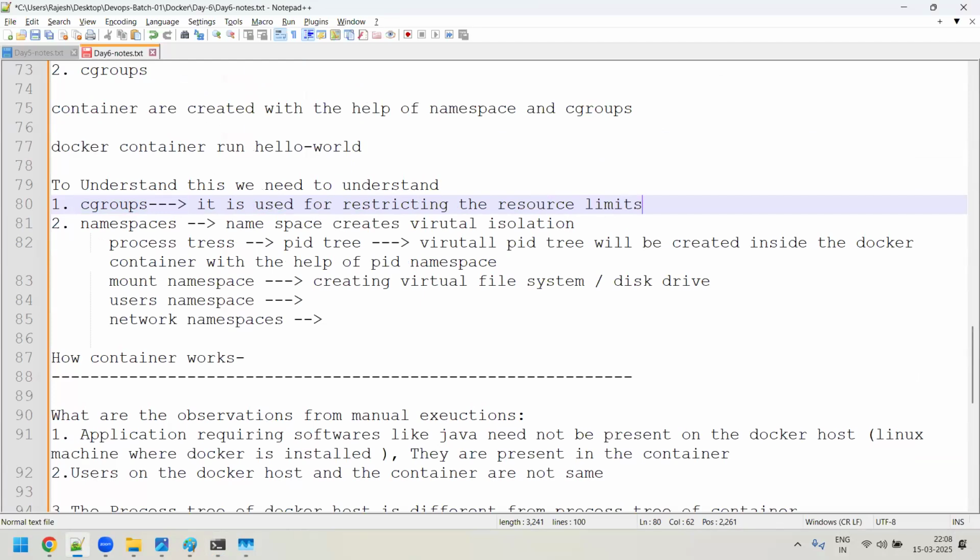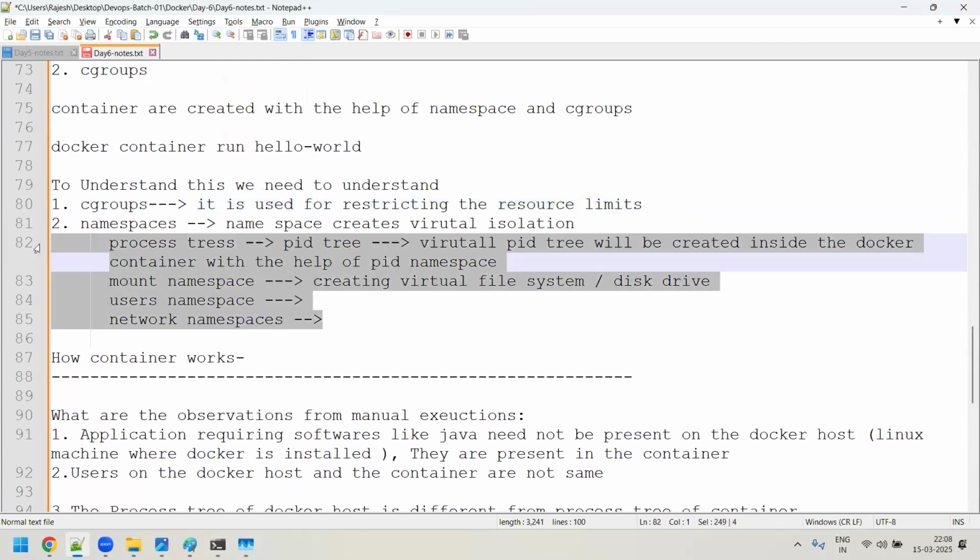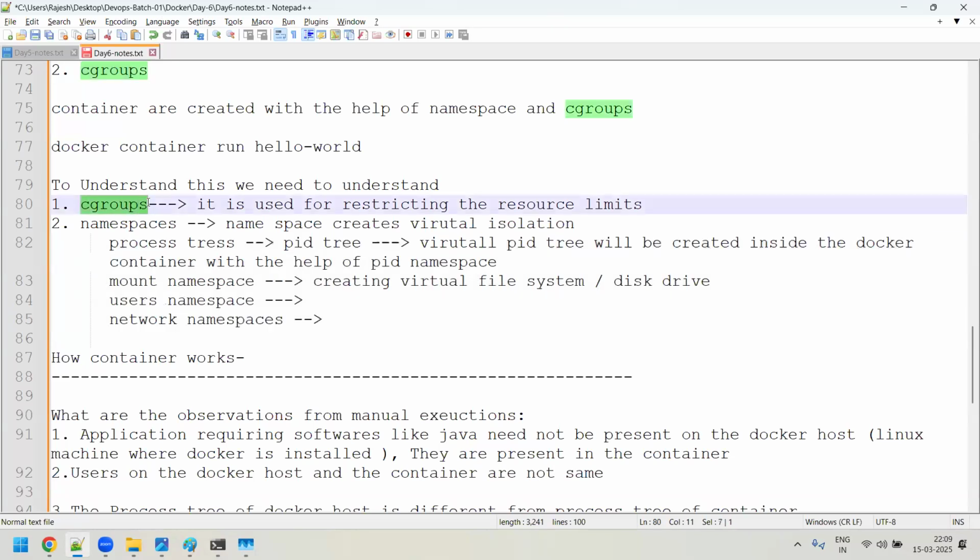Namespaces provide all the components an application needs to run inside a container. After that, if you want to put any restriction on the container in terms of resources, the restrictions can be provided with the help of cgroups.